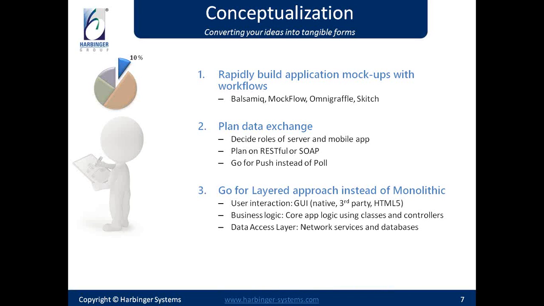The data access layer is another critical piece. Once you have the classes and controllers in place, you need to have a solid network service so that your application can talk with the databases or with the native controls. Now, being prepared with this layered approach would greatly help during the building phase.